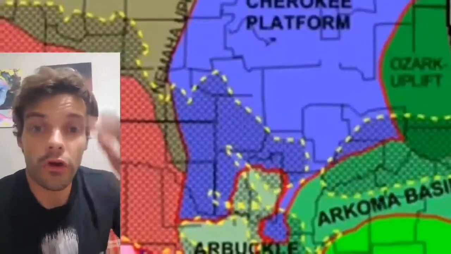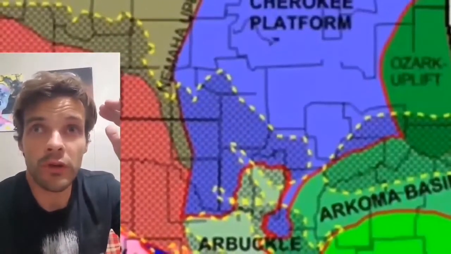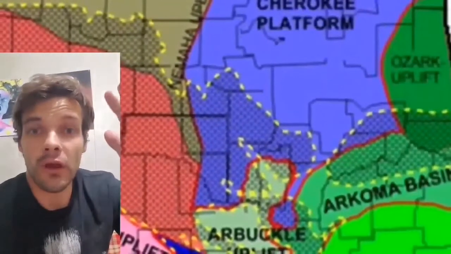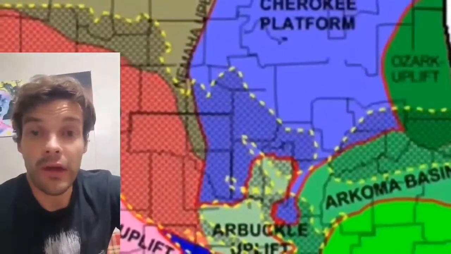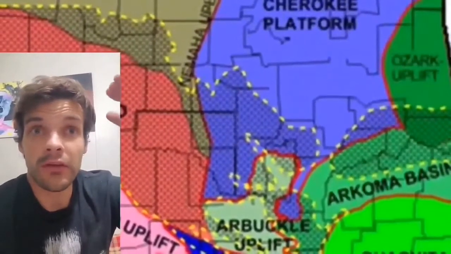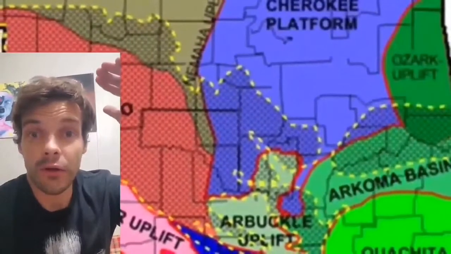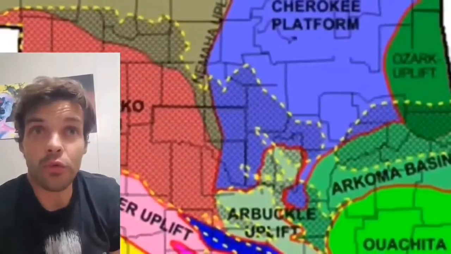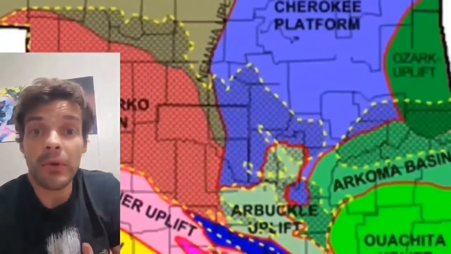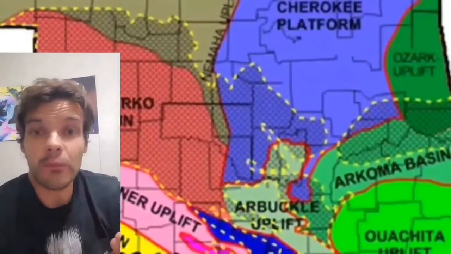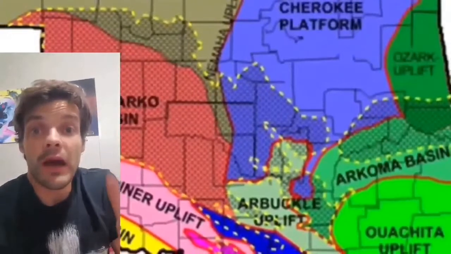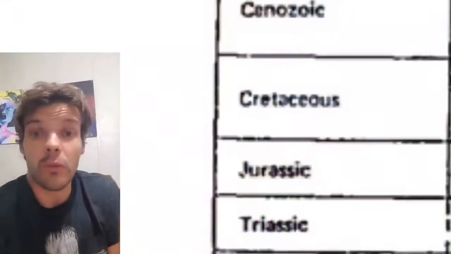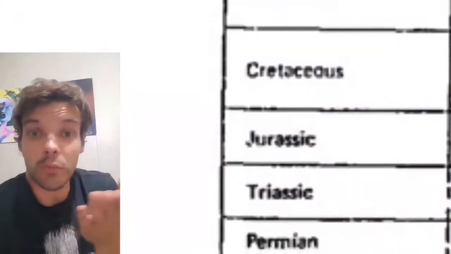So the Ozark uplift is capped with mostly this Pennsylvanian rock, even though the western half and a lot of the surrounding area around the Ozark uplift is even higher than that, consisting of Permian rock. The actual crust of the earth has uplifted, with the Precambrian granitic bedrock pushing up the crust of the earth and all of the sedimentary rock above it, which consists of multiple layers.